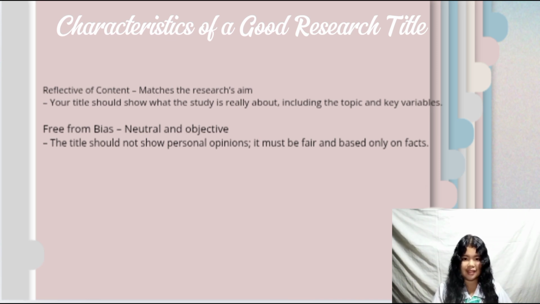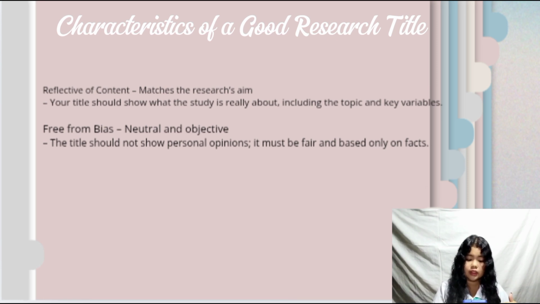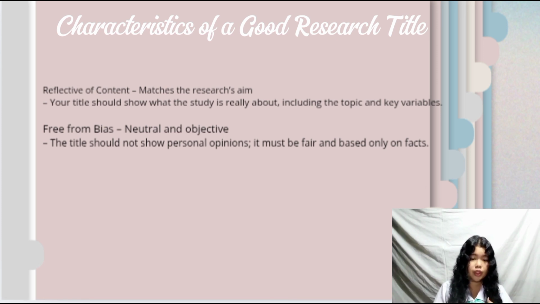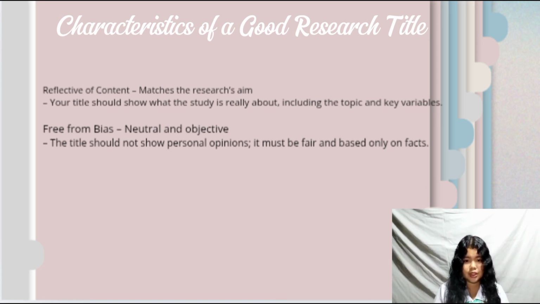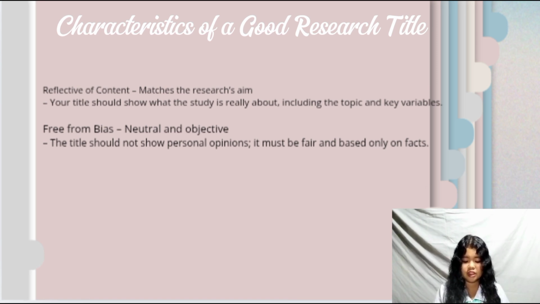And another characteristic of a good title, free from bias. Neutral and objective. The title should not show personal opinions. It must be fair and based only on facts. It must not show assumptions, or you must not show your opinions in your research title. This makes your research appear more credible and trustworthy.